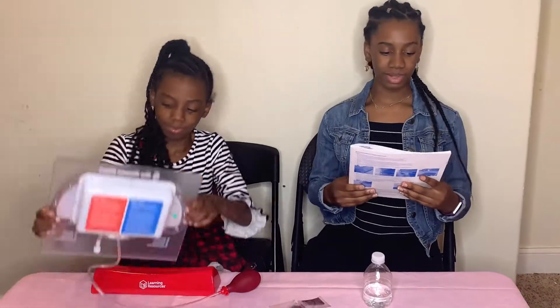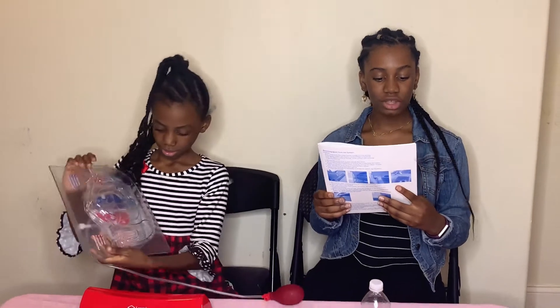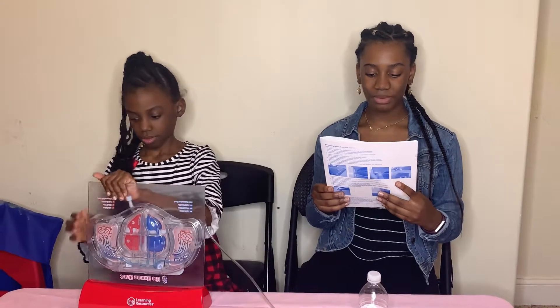So while Cozy sets up the model, I'm going to read the points on putting water into the model, and then we're going to make the fake blood. Putting water into the model: for best results and to prevent mold, use distilled water. Work over a sink or water-safe area. Use care with the red powder — avoid contact with cloth to prevent staining. The model is designed to use 75 milliliters of water. The model must contain at least 40 milliliters of water, but do not exceed 120 milliliters to ensure correct performance. The red powder is a safe food-grade dye but is not for consumption. Avoid contact with eyes. Only use the dye provided with this model — do not add food coloring.